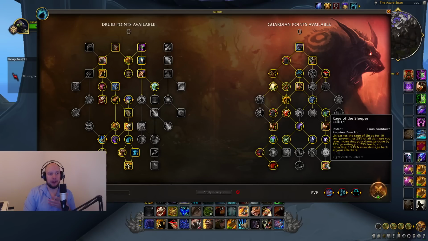Some of the other ones are Rage of the Sleeper. It's really important just to note with this one that it's no longer CC immunity, but it is significantly lower cooldown. So this is going to prevent 25% of all the damage you take. It's going to increase your damage by 15% and grant you a massive amount of leech and reflect damage.